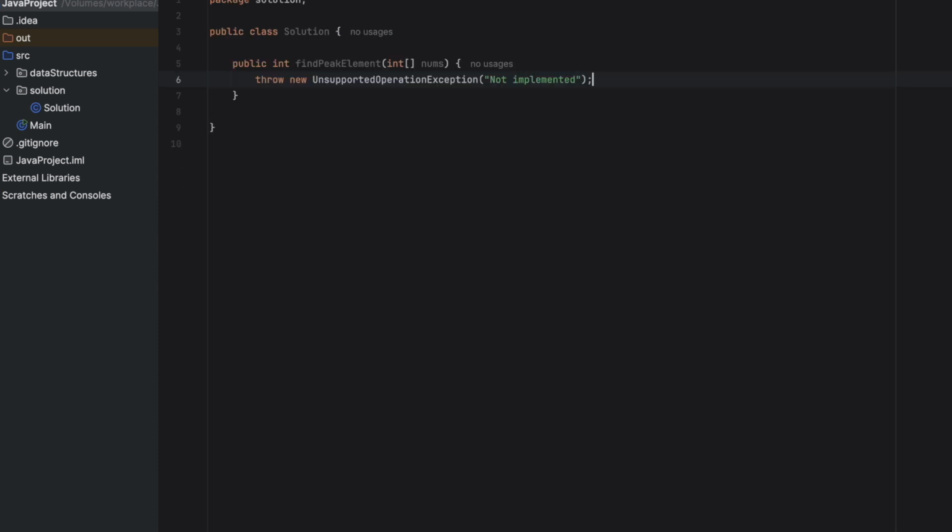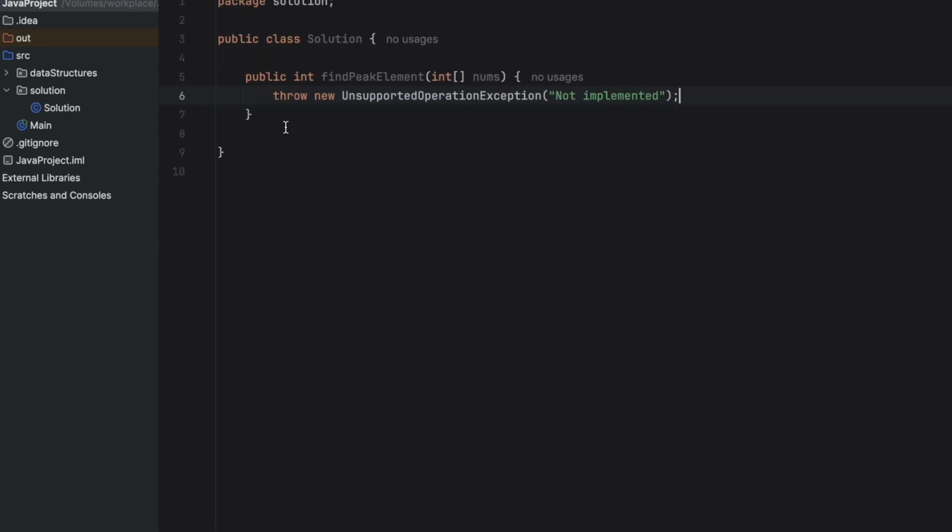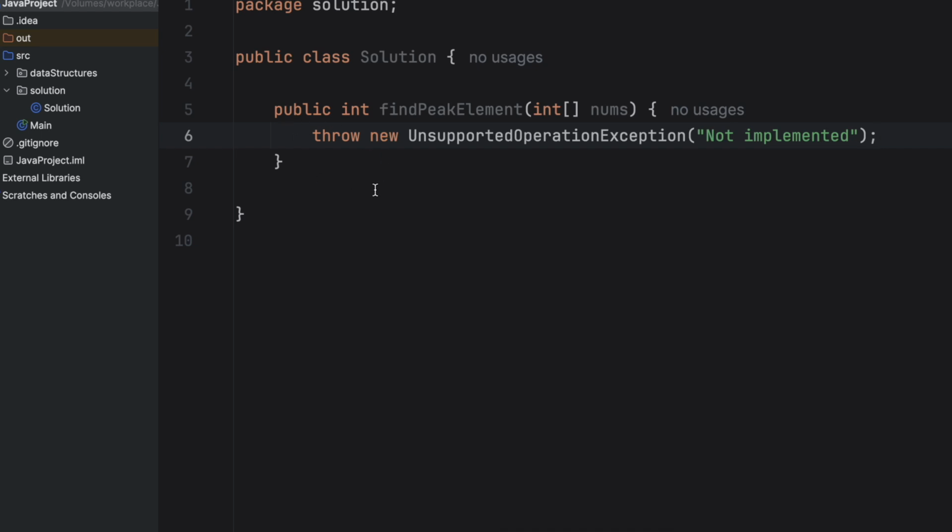So we will assume that we are familiar with binary search here. So here is the method that we need to implement. It's called find peak element. It takes an array of integers as an input, and it returns an integer value, which is the index of a peak in this array. Any peak is considered to be a valid response.